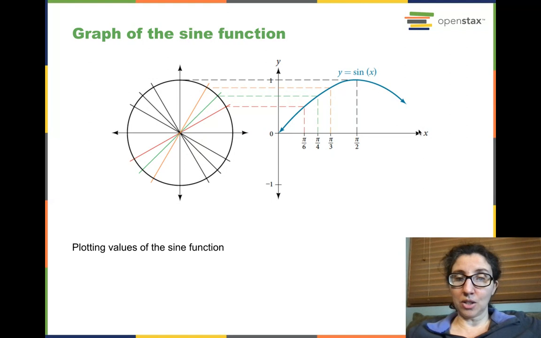What's going to happen? This doesn't show what happens, but as our theta, our angle, gets bigger than pi, our y value becomes negative, right? But also in a kind of symmetrical way, right? Here at, let's see, this would be 7 pi sixths, right? This value is going to be, if we use our reference angles, let's just review, negative 1/2, right? So we are going to see something similar to this curve that's going to continue on, but in the negative direction, right? So this is where this curve is coming from.